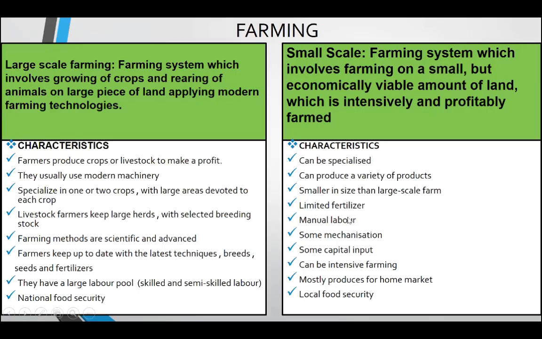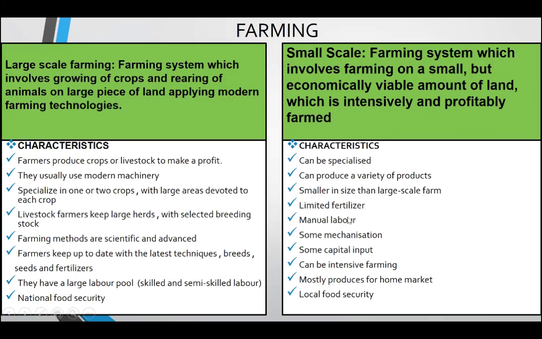So if you feel that the answers are the same as the answers that you gave on the previous question, you must give them. One of the things that you should never do is to leave questions unanswered. Make sure that you answer all questions. Make an attempt to answer all your questions. Now, that was that. Now, let's look at sugarcane farming.